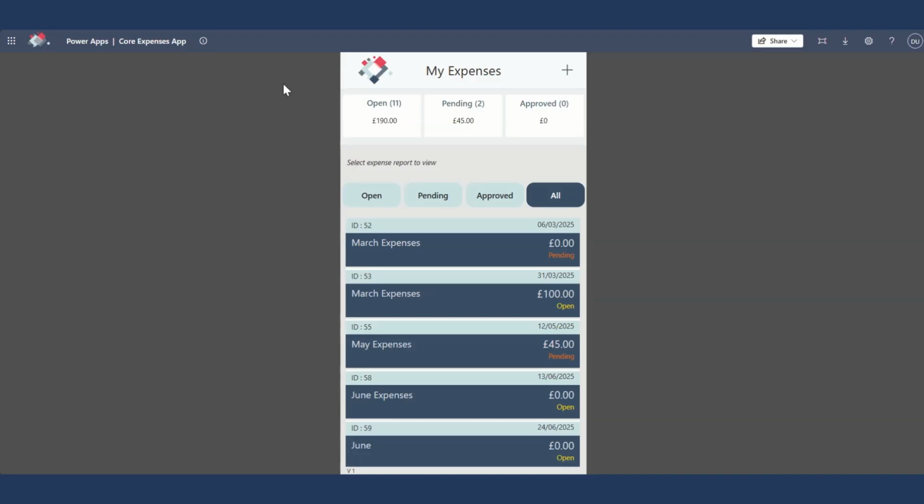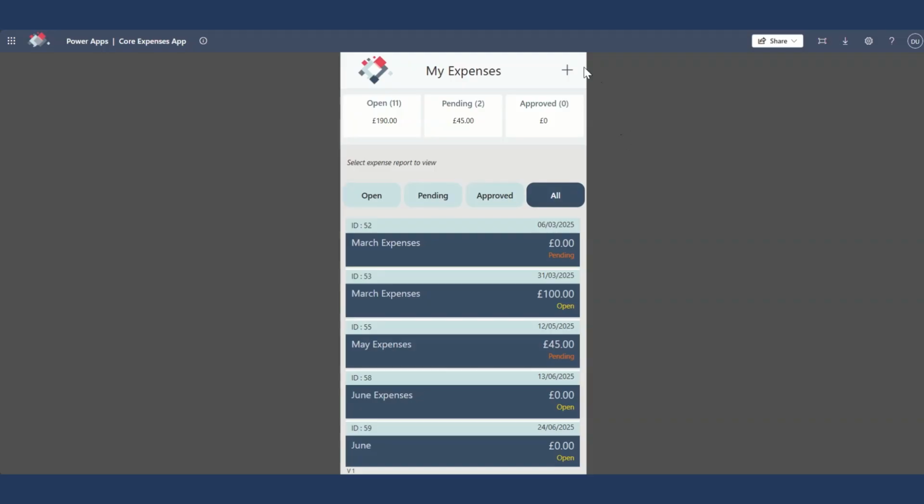Now, this is built using a mobile layout. You could have it desktop if that was the way that people are going to submit it, but a lot of people would have a mobile app that they can submit their expenses on. And you can see the homepage is a little bit of a roll-up dashboard of what expenses that employee has open, what they've submitted and waiting for approval, and what they've previously had approved. They could also filter previous requests as well to see different requests and where those particular requests are up to from an approval point of view.